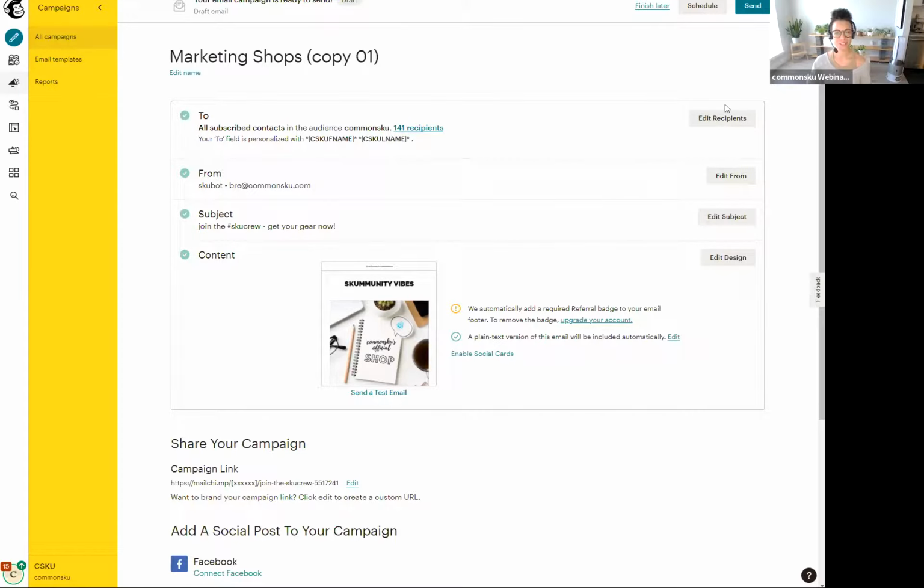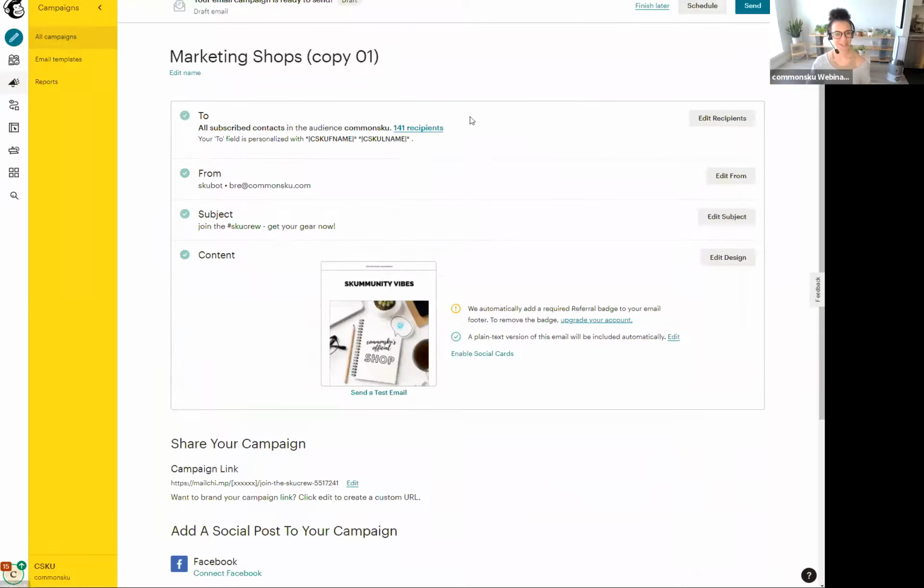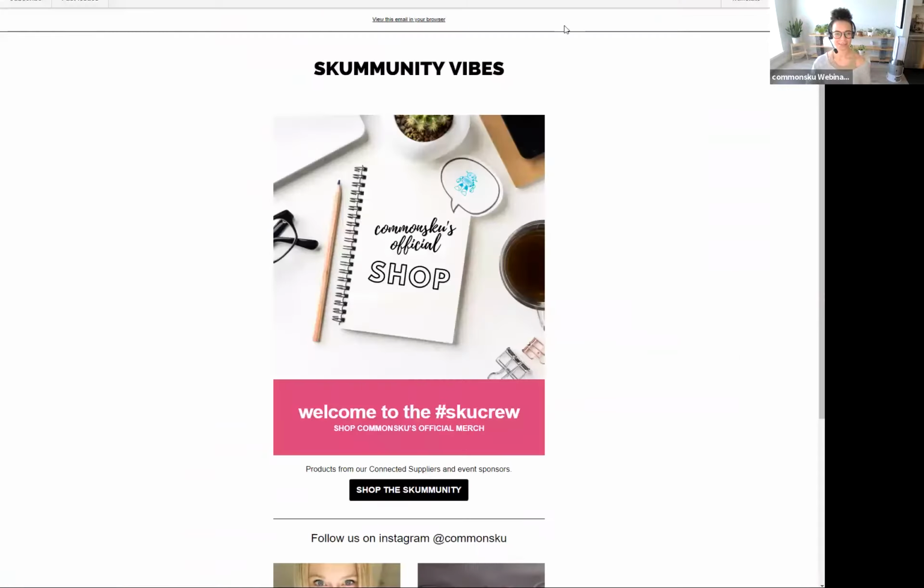But when you are doing the two fields, this is actually important in both platforms. You are able to use those custom merge tags. These are the commonsku merge tags that come over. So I actually have directed this to be able to show the contact's first name and last name. When I'm sending them an email, it's more personalized. You can also use merge tags, of course, inside of the email body as well. So that was a little bit of a quick side note. We've got all that done. I've built out my content here, and then I've sent it out to those recipients. So 141 recipients in our example. Let's just take a look at what they would have received.